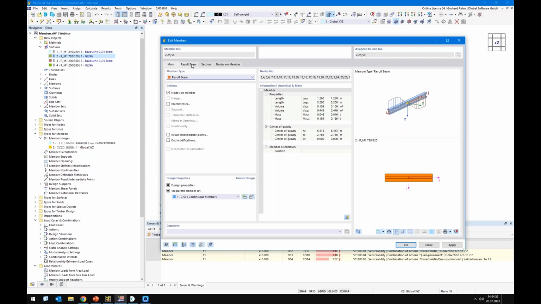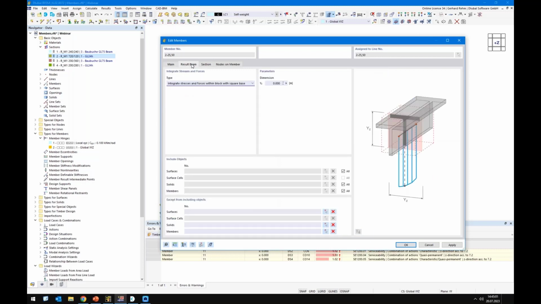It considers only that, or actually the result beam is just integrating the results from the surface. Yeah, not only the internal forces, but also the deformation. So I create a result beam really small with a small integration area of 1 millimeter, because to have the deformation that's clear, I need a width, yeah, to get something integrated. Okay, that's all.